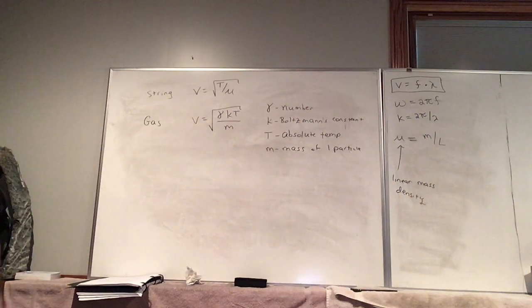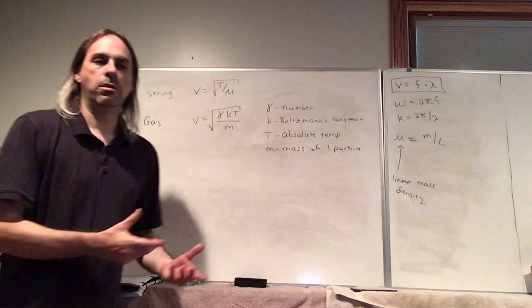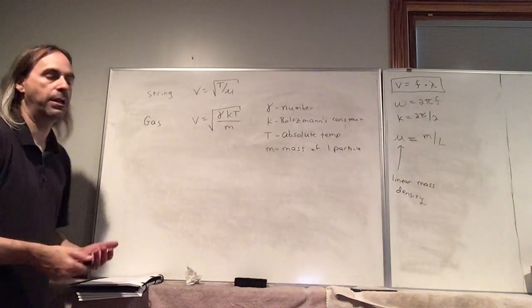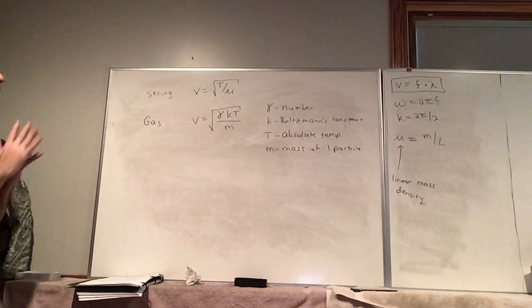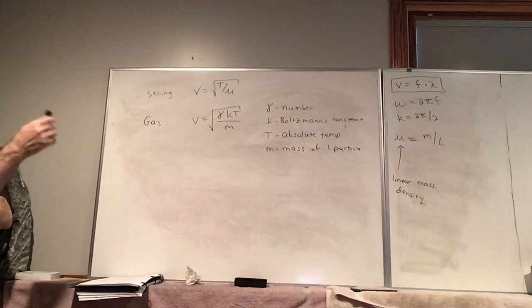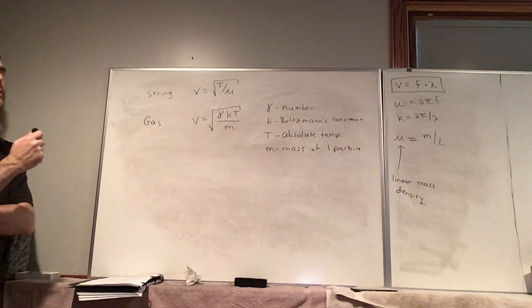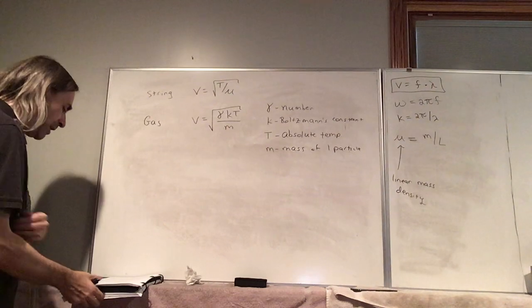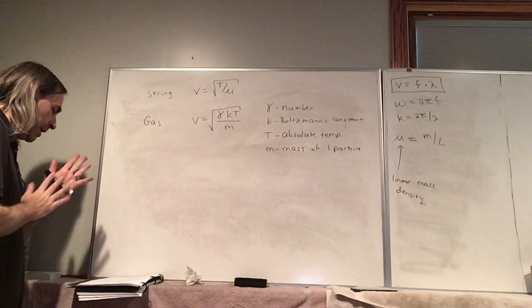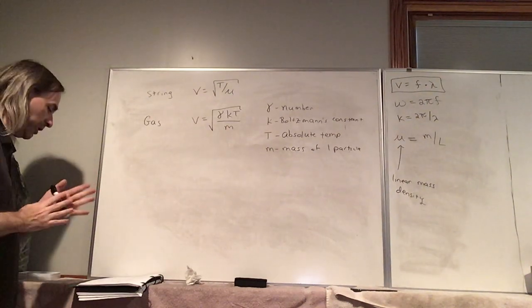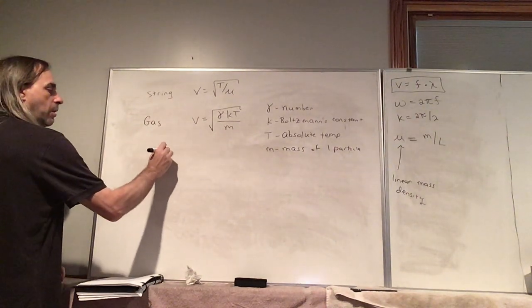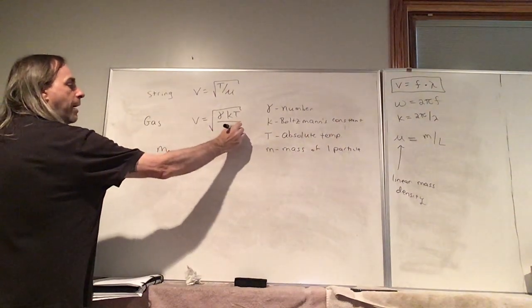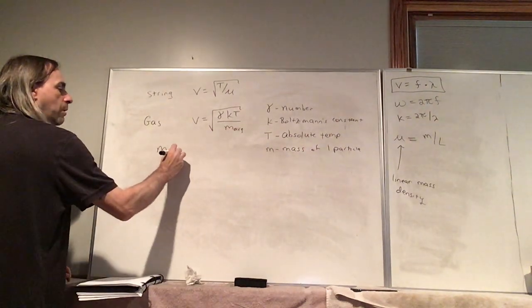This is for a pure gas. But what if you take air, which is made out of nitrogen and oxygen and carbon dioxide, and probably some other things as well, but I think those are the main three? What would m be for that? I'll give an example. You take the average, you just replace m with the average.